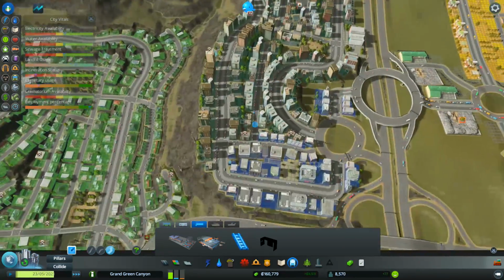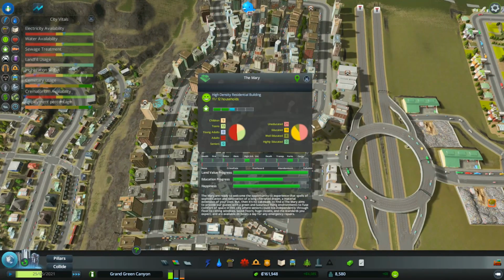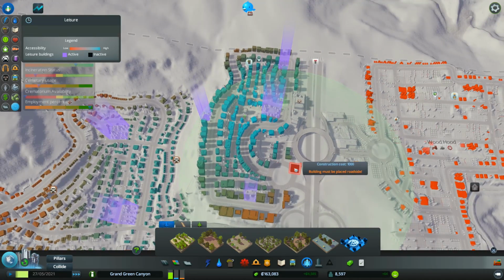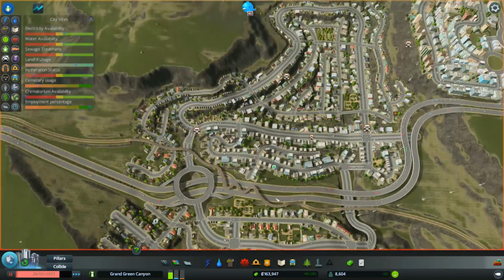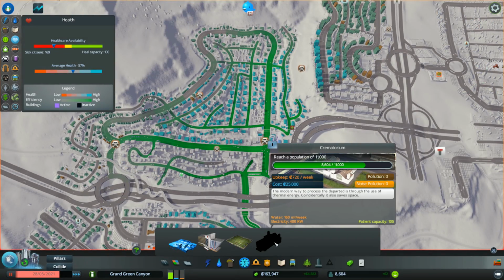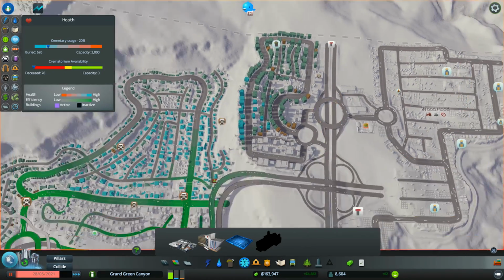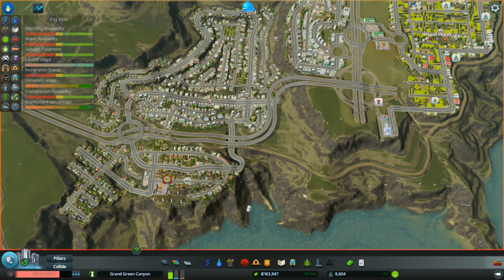We want more residential. Oh my god, they always want residential, these guys. They can't get enough of it. Can certainly do an upgrade up here. No, we're actually doing okay. Ah! We need a crematorium. Yes, we do. When do we get that? Another 3,000 people. I can wait and put in another cemetery, or I can put in the crematorium. I'm going to wait. I might back up a little bit, but I think it's worth it.